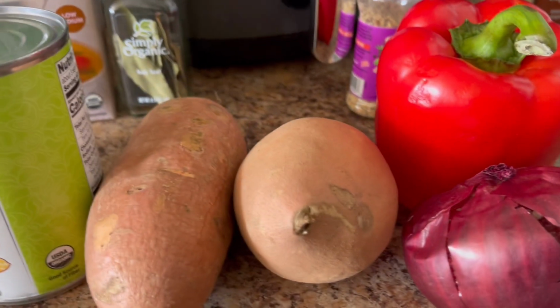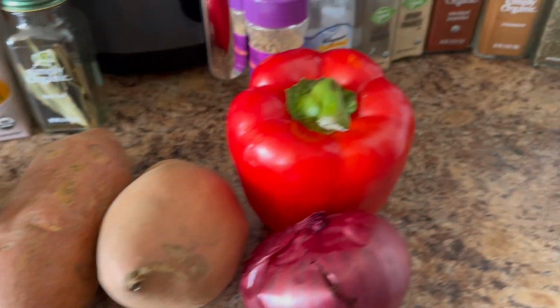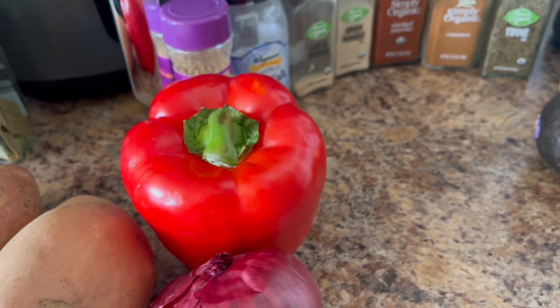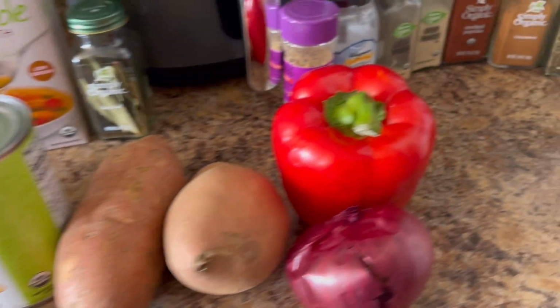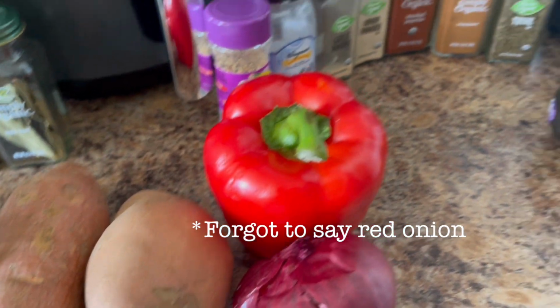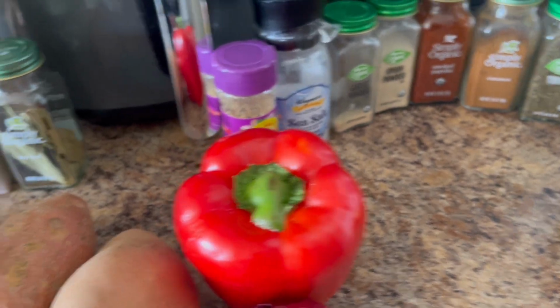So I got two sweet potatoes right here. I got a red pepper, but you can use any pepper you want to. Honestly, you can really use any veggies that you want to, but the veggies that I'm using today are red pepper, and I also have some kale, spinach, and chard that I have in the fridge.